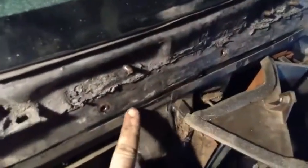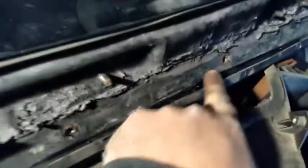Because I noticed when I was bolting this in, look how straight this box is. It doesn't move because it's composite. But see how this is warped right here? That's a big one, I could stick the tip of my finger in there. So I'm going to have to fix that so I don't break the box. So I think that's going to be kind of a wrap for today.